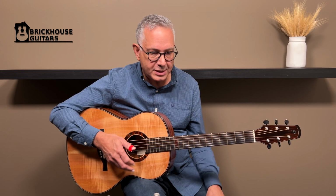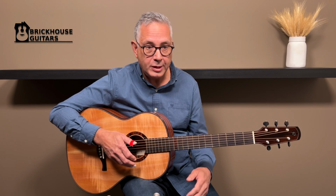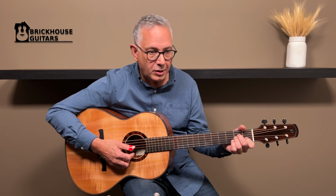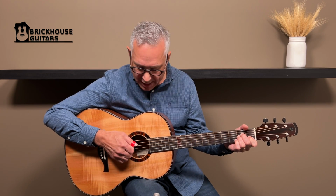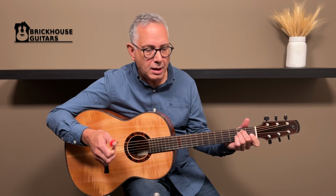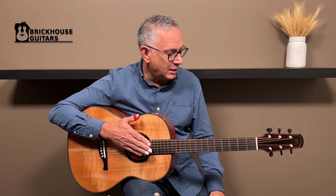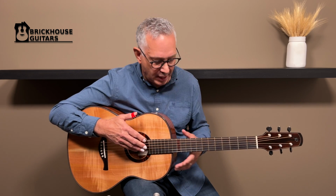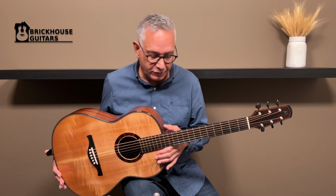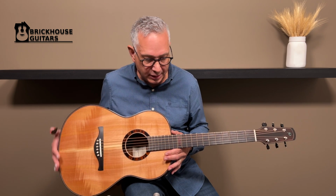So the room for artistic expression, if you're a virtuoso player, this is a dream beyond a dream of an instrument. But if you're a singer-songwriter and you just want to marvel at how that beautiful A minor, it's just, wow, I could play E minor all night and still marvel, right? So yeah, not only is this guitar, as you've seen on the shelf, a work of art, it's a masterpiece, really, in how it's put together.